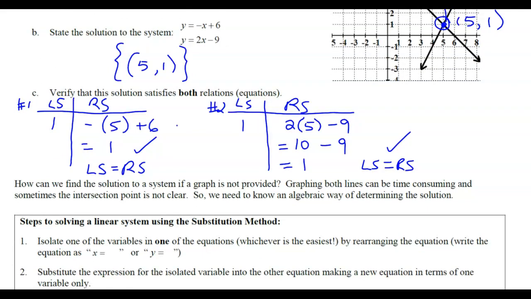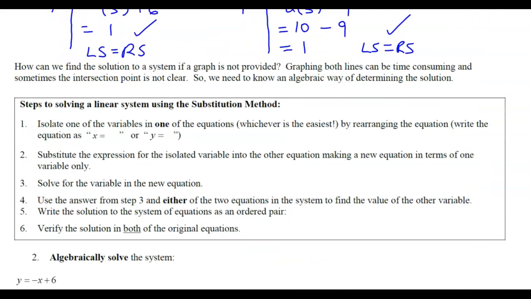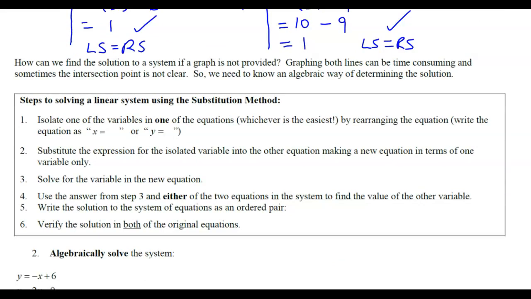So we've put out the steps here on how to solve by the substitution method. Tomorrow is a review day, Thursday is the midterm, and you don't have school on Friday, so Monday you'll do the next algebraic method. The reason we want to do it algebraically is that sometimes it doesn't work out to be nice numbers. It might be a fraction like 7 over 13, and that's really hard to tell on a graph.